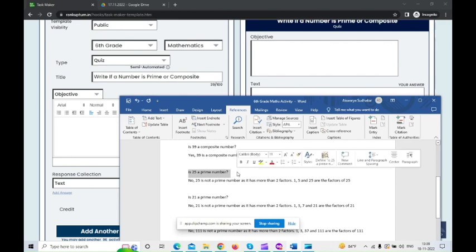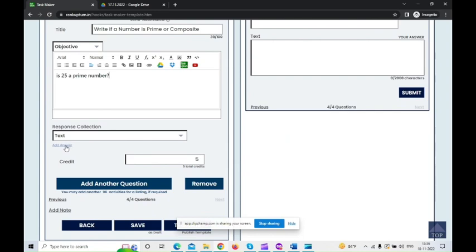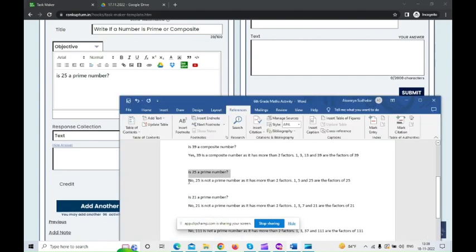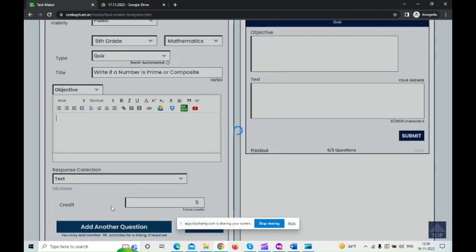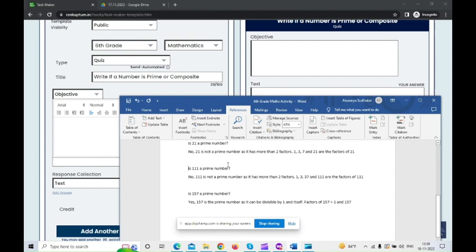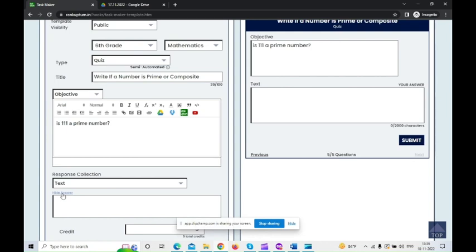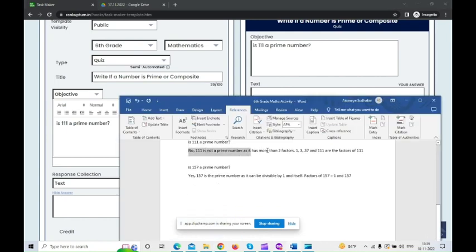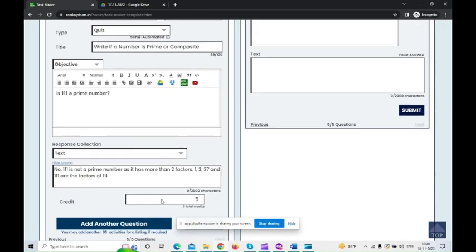And the next question. And the next question. So as I told you previously, you can add a maximum of up to 100 questions for this particular activity. So I'm just going to add a few questions as a sample. I have added the questions.